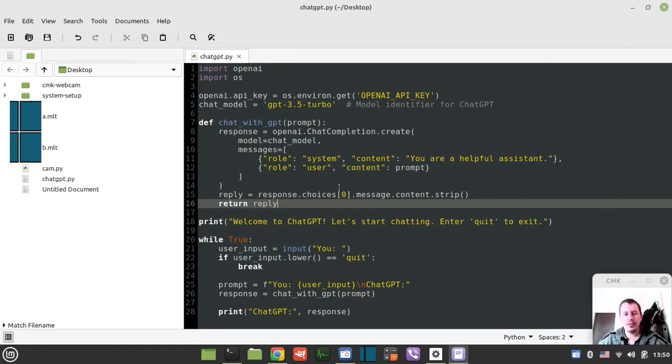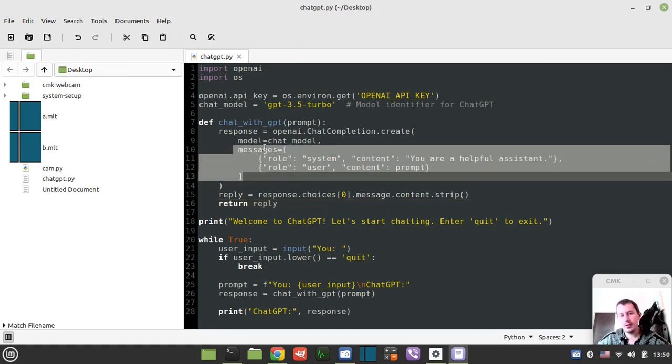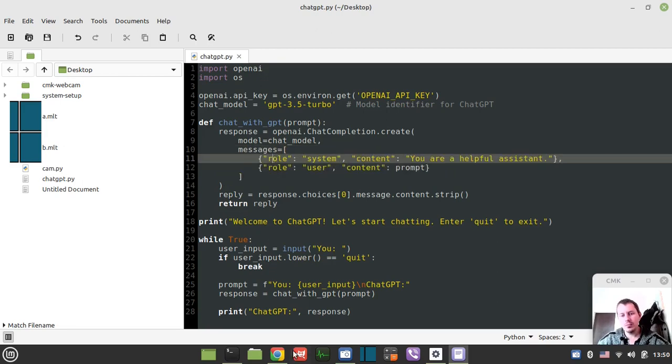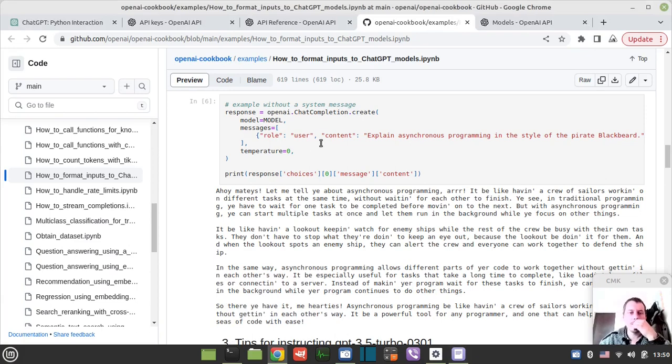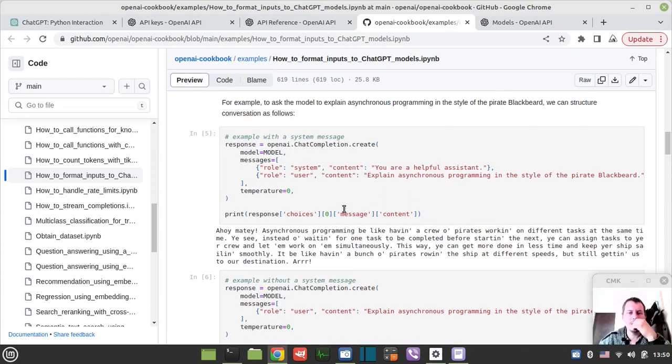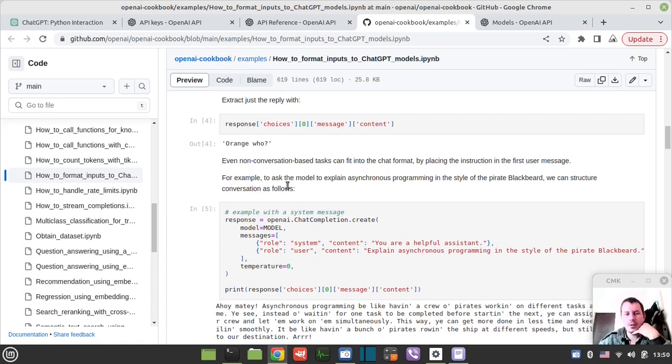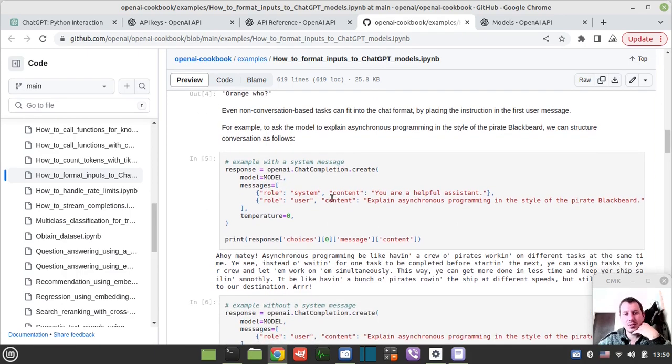I'm wondering about the parameters. Model. So it just doesn't specify any other but these parameters. Why is that system one there? I'm not quite sure. Example without a system message. So, for example, to ask the model to explain asynchronous programming in the style of Paul Blackbird, we can structure the conversation as follows.